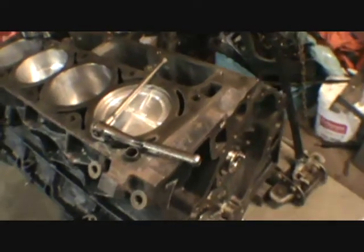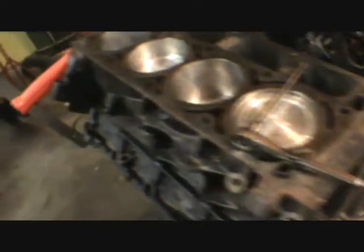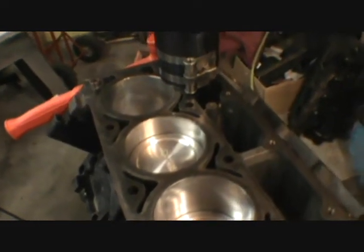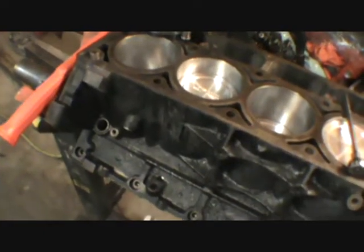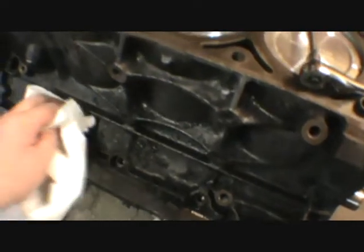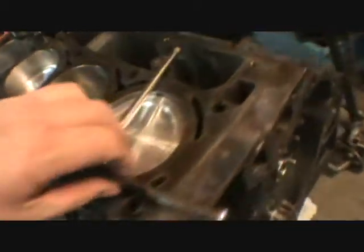I don't know what I done, but anyway, hopefully you guys got to see the last piston go in. I thought I shut this off and come back and it was still recording. Well, sorry about that. Hopefully it recorded what I wanted, but if not, oh well. Anyway, there's a little oil on the block here. But anyway, we got the short block. Now I'm totally lost. I don't know where the camera left off on me.